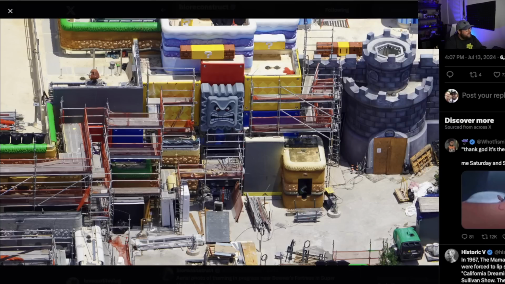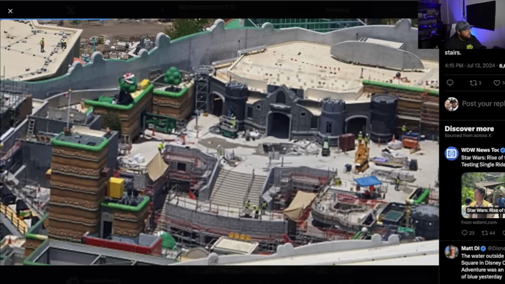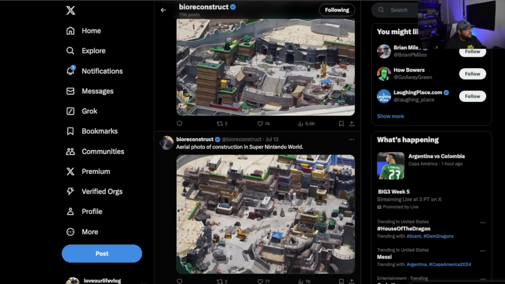More theming being added. Goombas over there to the top left. Is this our first Goomba we've seen in these updates? It might be. I don't quite remember. But look at this, for example. This is where you're walking in. This is where you will be entering into the land, and you'll walk down and go into the actual land itself. Piranha plants to the left of the photo there. This is still being done. This still has to be painted and colored and everything. And I feel like they're almost waiting for that to be the last thing that they do. I don't know if that's what it will be, but I feel like that's one of the last things they're waiting to do.